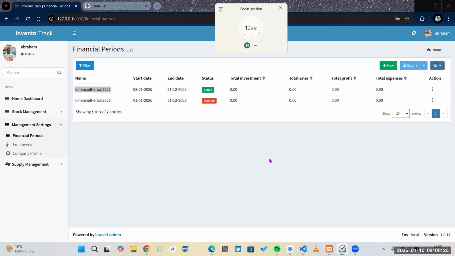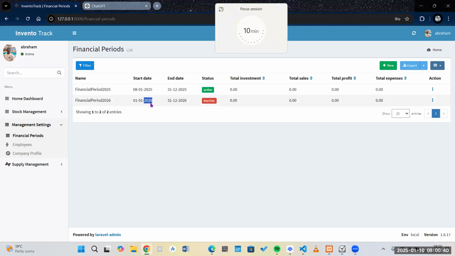You can only have one active financial year. If I create another financial year and indicate its status as active, the system will refuse, because we should have only one active financial year. Otherwise, you can indicate the other ones as inactive as you wait for that specific time, the duration, maybe it will start from this time to this time.